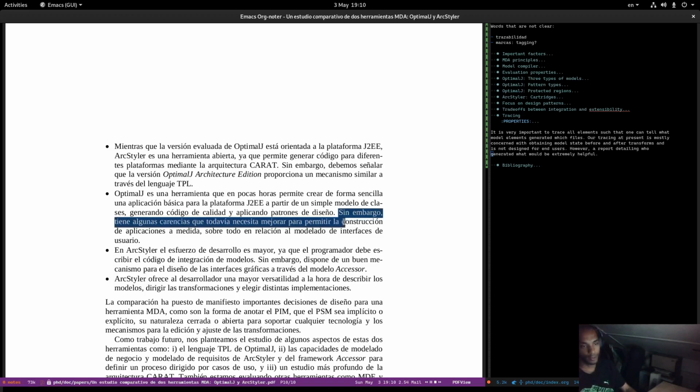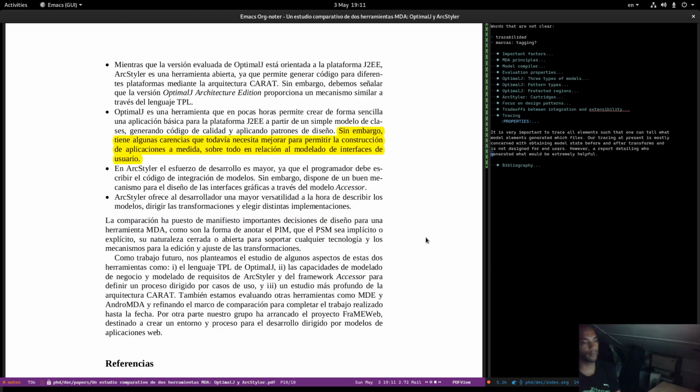So I'm going to take a note here, because I think the key point we're trying to say here is that yes, it does allow you to create a full application from a simple class model, but you get what you get given basically, so it's not very extensible, it's not very pretty, it just kind of works. And so those are the trade-offs we have here.